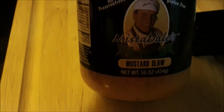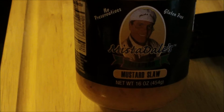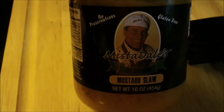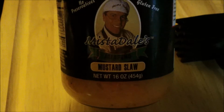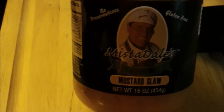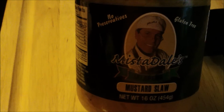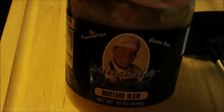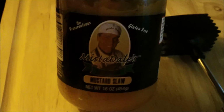And the reason I'm going to be using this in a recipe today is to show you that you do not have to just put a relish or a slaw on a hot dog or a hamburger. You can use it in any everyday dish, whether it's for breakfast or dinner or whatever. So this is what we're going to do, and this is what you're going to need.